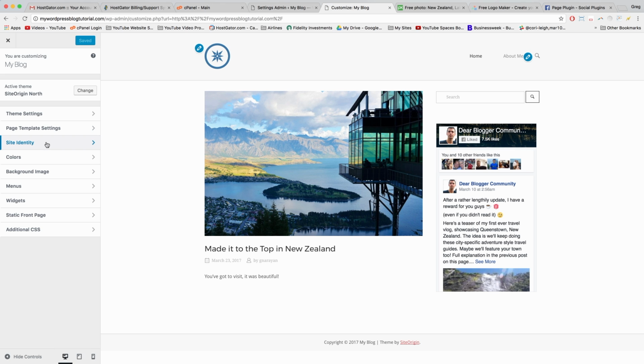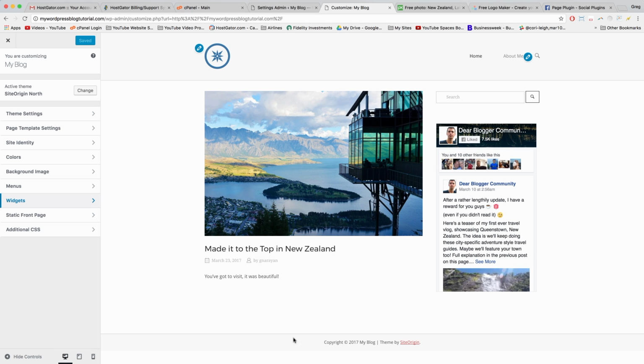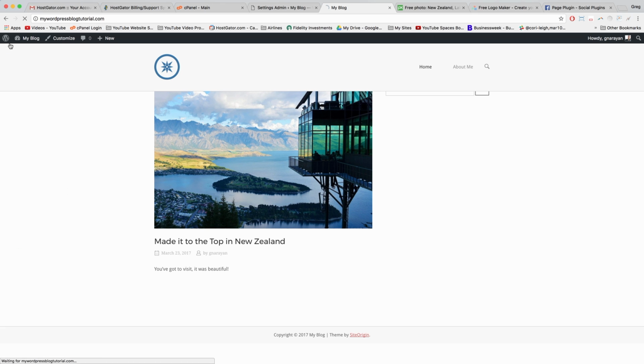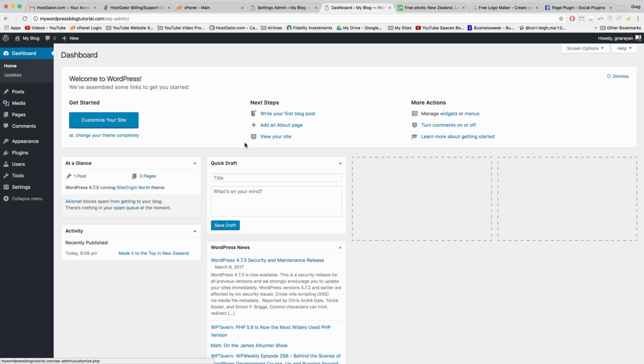And in this section, you would definitely expect to see something for the footer, maybe in widgets. Nope, that's not in widgets, although you do get a top bar, which is kind of cool. Try that out later. We just need to know where to edit this piece right here. So we can go back to the dashboard, and there's a lot of your site that lives in Appearance Editor.